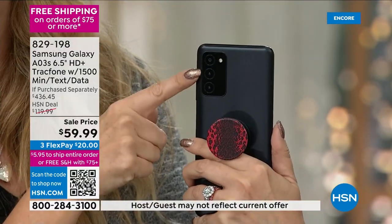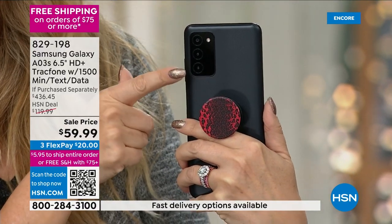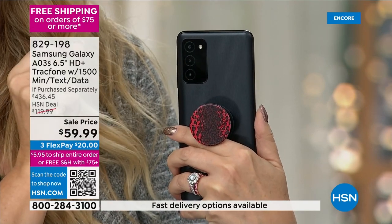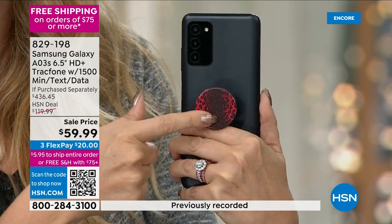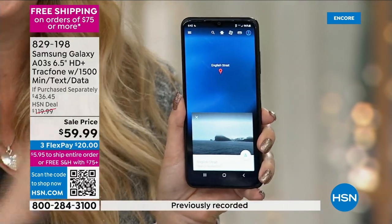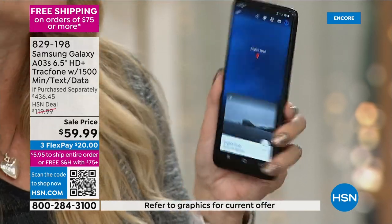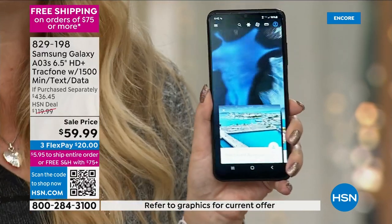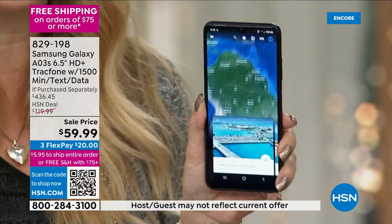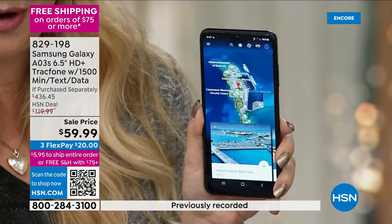And then you have triple rear cameras here, 13-megapixel main camera, 2-megapixel depth camera, and 2-megapixel macro camera. They work together. And you even have this incredible flash too, so it illuminates everything. By the way, I use a pop socket to hold mine, in case you're wondering what that is in the back of the phone. But this phone is loaded between the octa-core processing power and the 8 brains working harmoniously to make sure that when you load an app, it's instantaneous. When you're seamlessly switching between things, look at how fast this is, zooming in and out on my map.